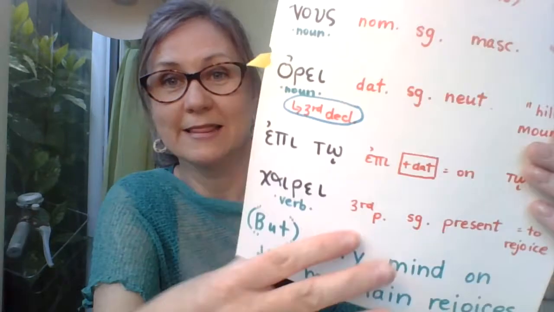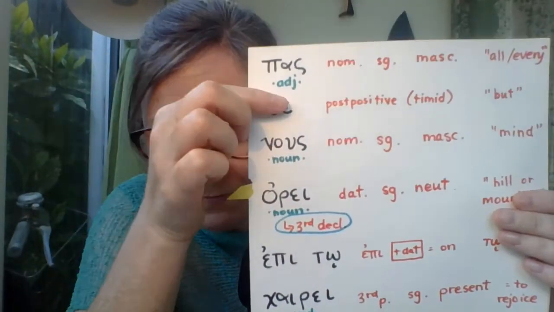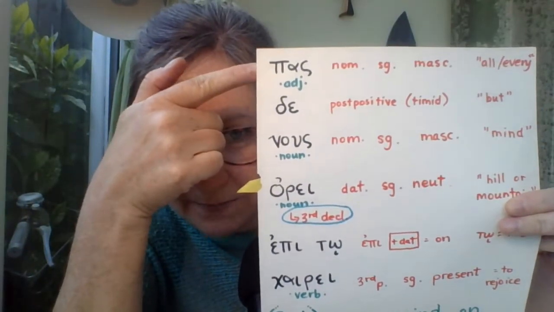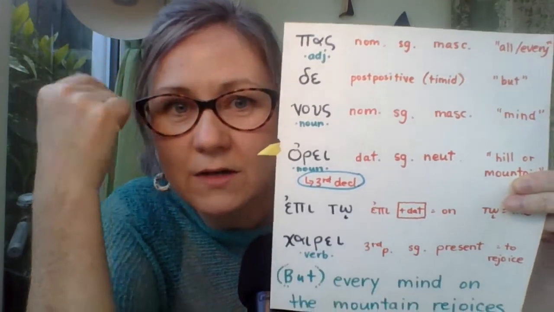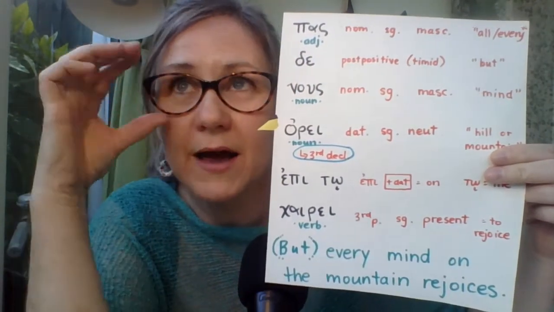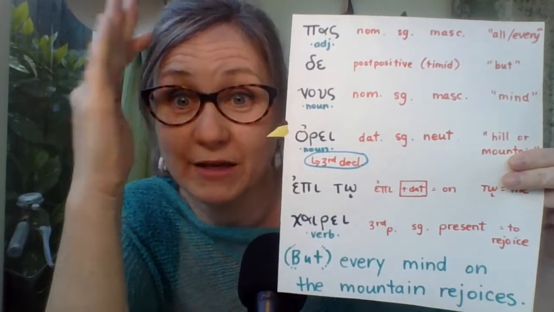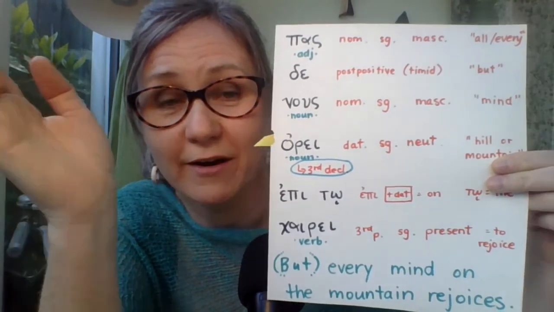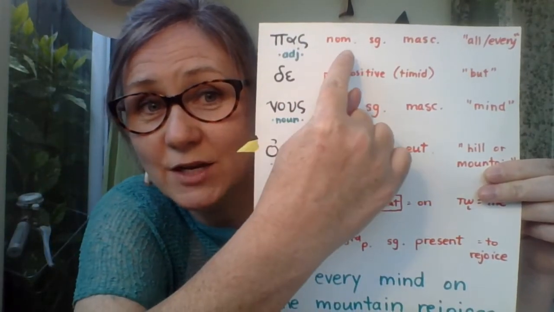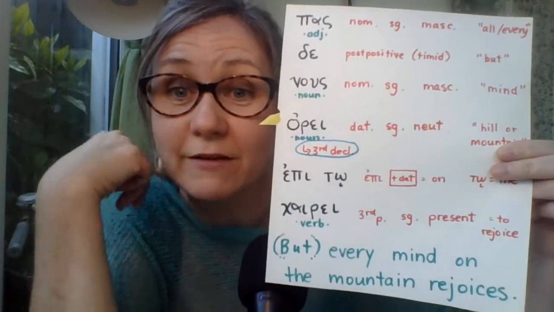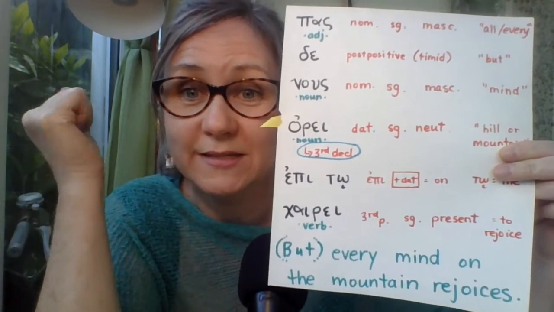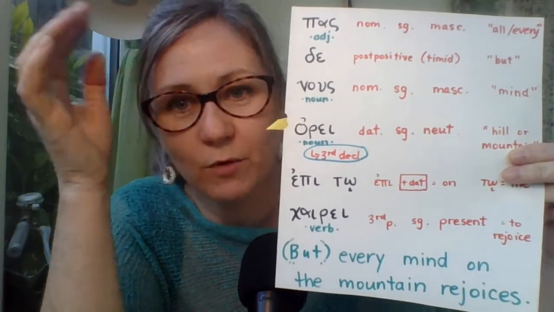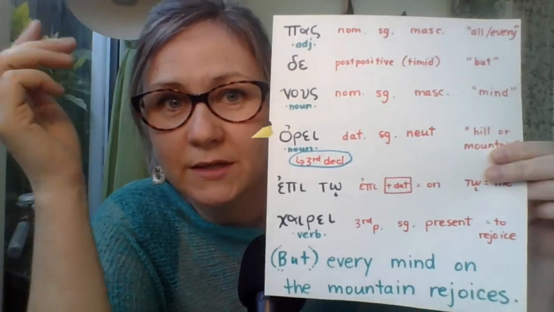I got 3 more pages of this to go, only for those of you who really want to go through it. The next sentence on your test, same thing, started with pas, and I know from my pas, pasa, pan chart that this is a nominative singular masculine version of pas. So because it's singular, it means every. If it were plural, it would mean all.